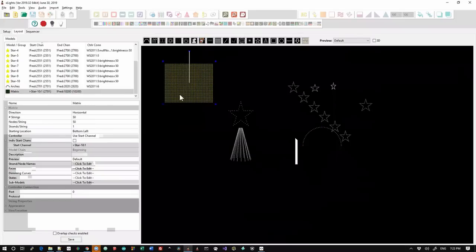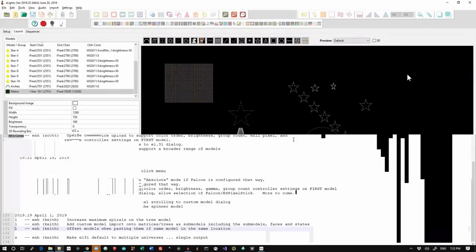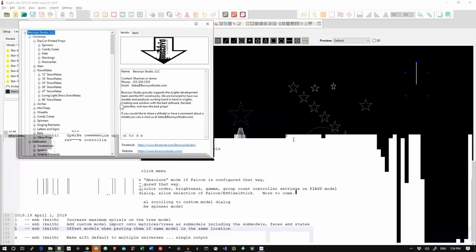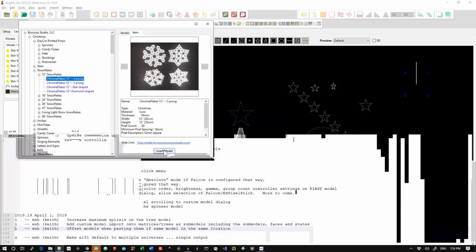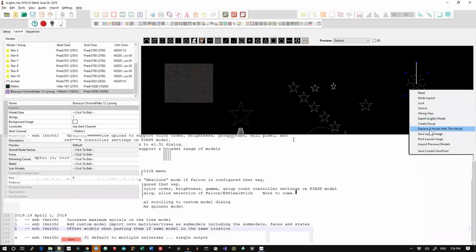Now let's say I love these models that I can download here. But I have a problem, right? I actually just want to use one of the designs in the downloadable models, but I want to display it on my matrix. So as this thing downloads, let's go and choose something. I don't know, just one of the small snowflakes will do. And we'll insert it. Okay, I'm going to export that model.